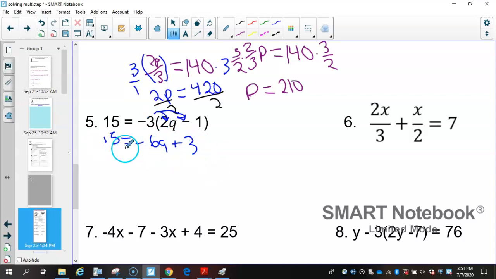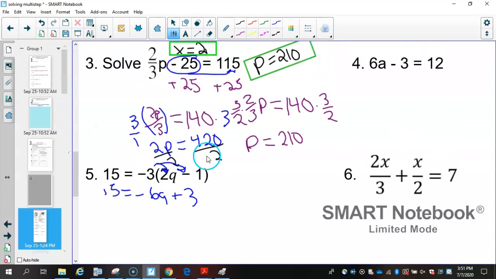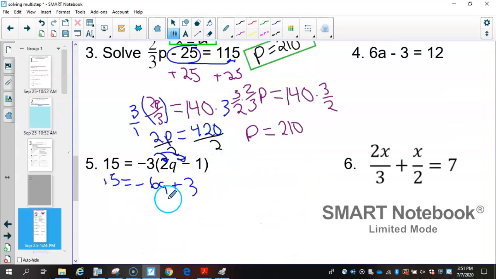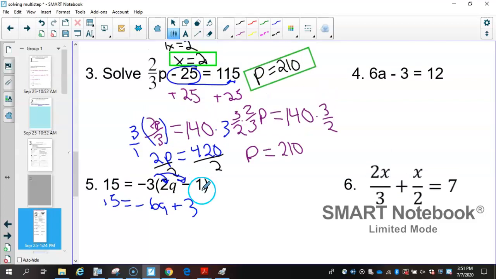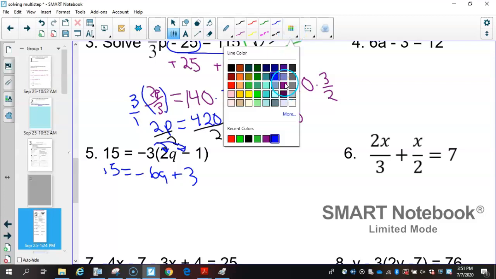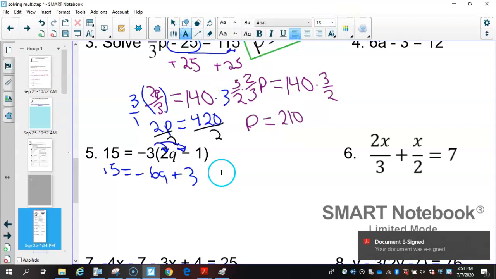Now, this equation looks very similar to the first one we did, except our constant is positive now, so we would have to do the opposite of that, or the inverse of that, which is subtraction. Okay. I want to show you one additional way you might be able to solve this, or you could solve this. I'm going to rewrite this.